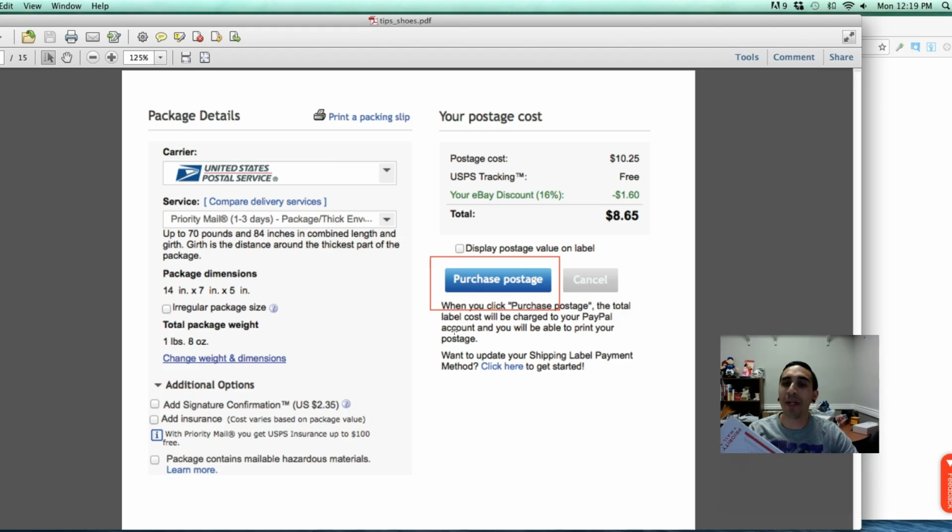which is good because if the buyer paid for postage, you take it out and you're good to go. But if you go to the post office and wait in line and pay for it, it's going to cost more, because eBay is giving me a discount, 16% off, $1.60 from this. You're going to have to pay this if you wait in line and go to the post office, and they're going to give you tracking numbers, but then you're going to have to enter those in.